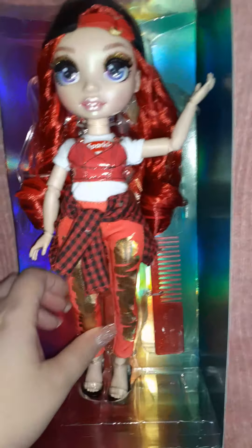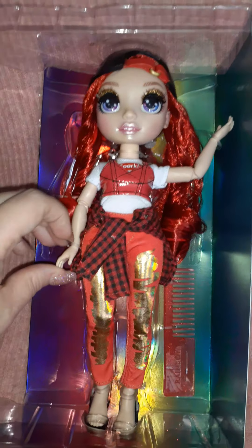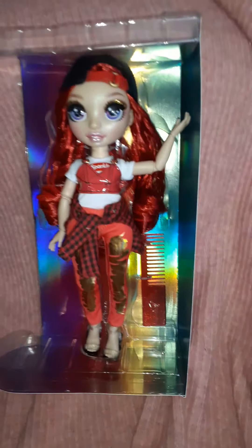I figured I might as well also show you the kind of ties that you're going to be dealing with if you purchase these and you aren't aware of it yet. We have plastic ties around her wrist that are real bitches to cut off, plastic around her waist, around her ankles. And then in the back — look at all this. I don't know why they do this. I think someone once said it was because of the display of the doll, but you could put her in there with just one tie around her waist. It ruins their hair, it's annoying, it's messy, it takes too long.